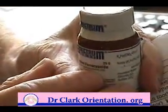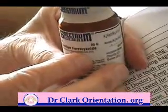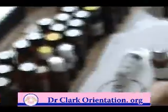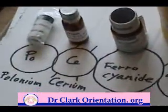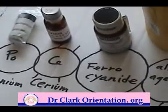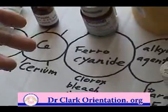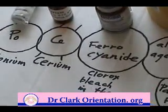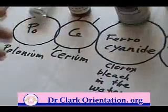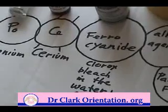These cyanides are added to the water to protect the pipes. It's called an antiscalant or anti-corrosive, because when you're making bleach, that's a very corrosive substance and you'd want to protect the pipes. Perhaps they could be protected by changing to plastic and not having to worry about the corrosion effect, but that hasn't been done. So we have had these things — either ferrocyanide or ferricyanide — in our water for many, many years, perhaps going back to the 1920s and 30s.